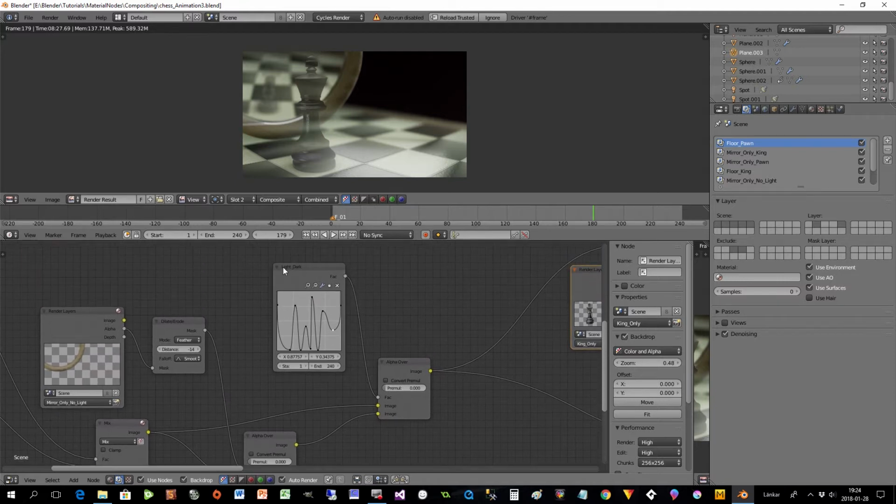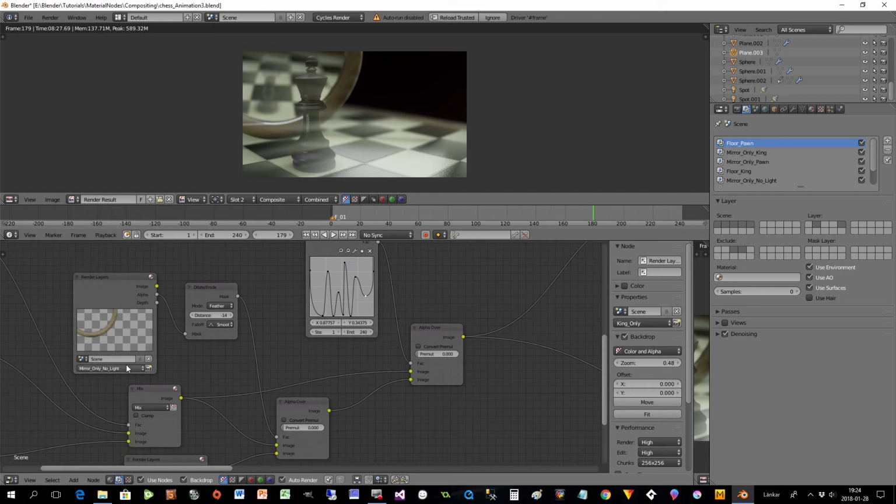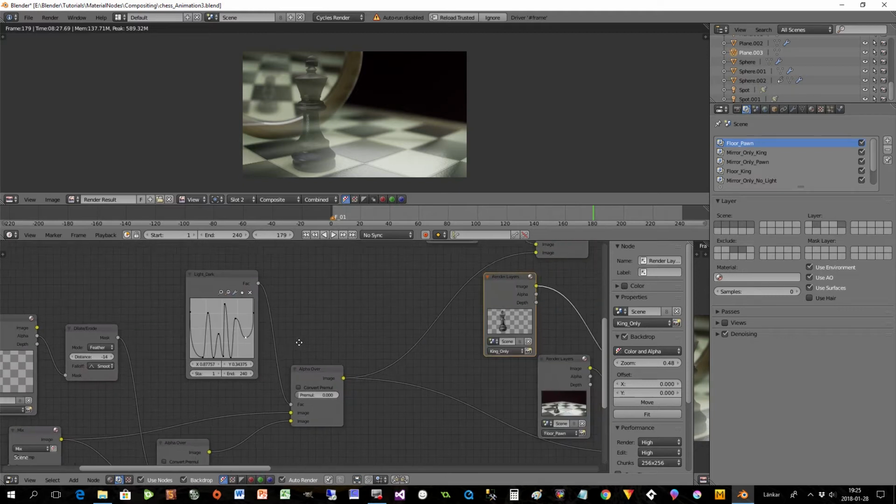And here you see it says light or dark, and still I work from the first frame to the last frame, from frame 1 to 240. And here I set how much of the frame without the mirror should block the frame with the mirror. So from the beginning I hardly block anything at all, then it gets dark, then it gets light, then it gets dark, light, and so on, and in the end everything is light and very, very maximum 1 as a value. So this time input here is then controlling the frame that is on top of the mirror. Okay, so that is what that frame is doing.